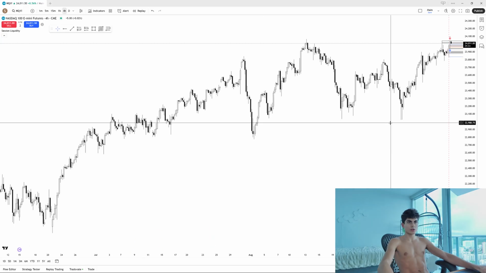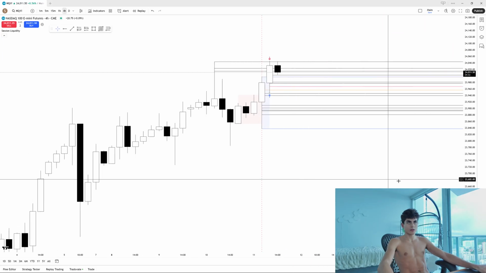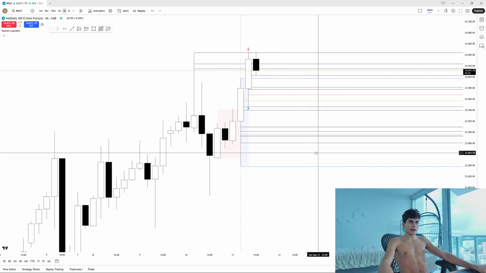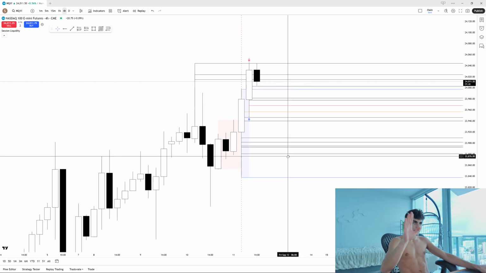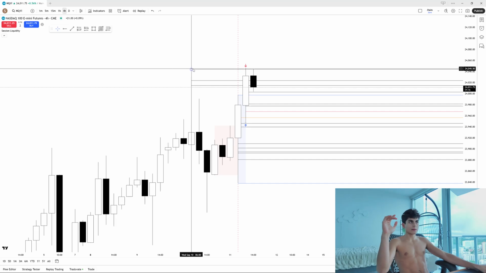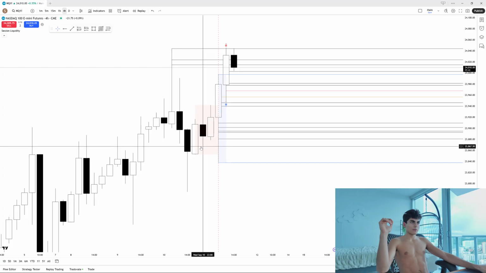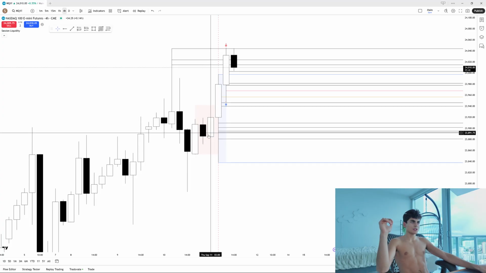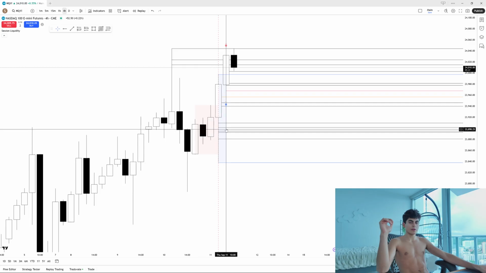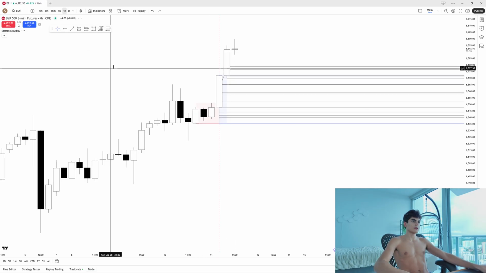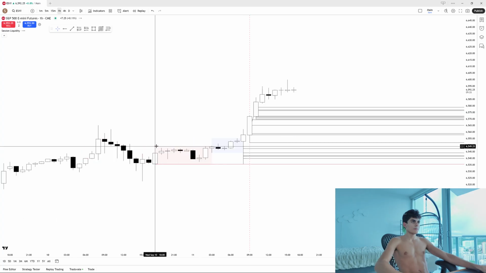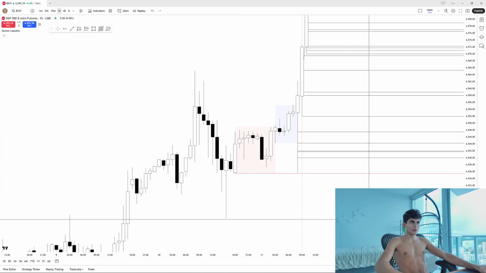So, first, we start out on the higher time frames. And on the 4 hour, I just go to look at it. I don't see much except for this 4 hour swing high up here, and then the fact that these lows have been swept out with the news candle. And then same thing for ES. Okay, then I scroll down to the 1 hour.